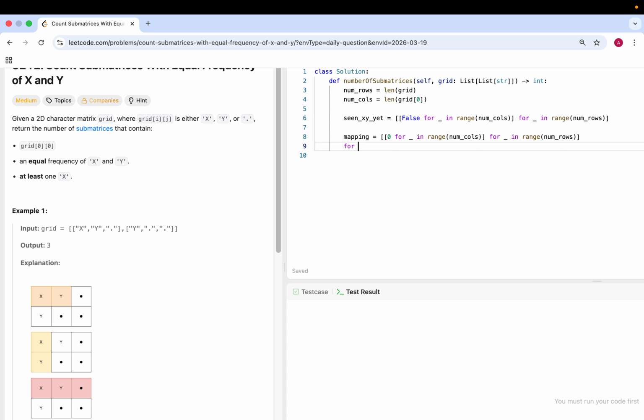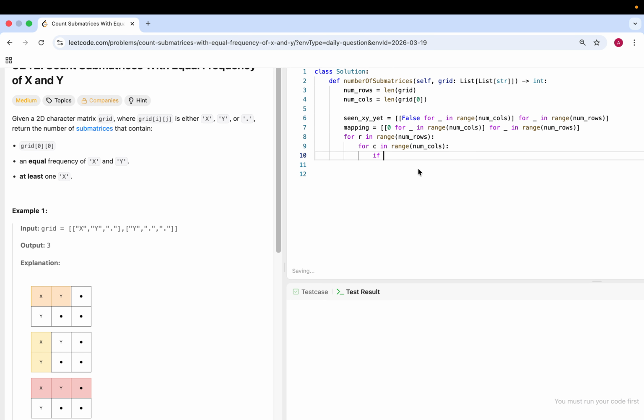Okay, so then, I need the indices, don't I? For R in range num rows, for C in range num cols. I can actually do both of these together, can't I?